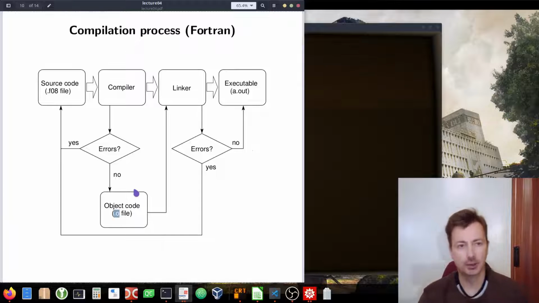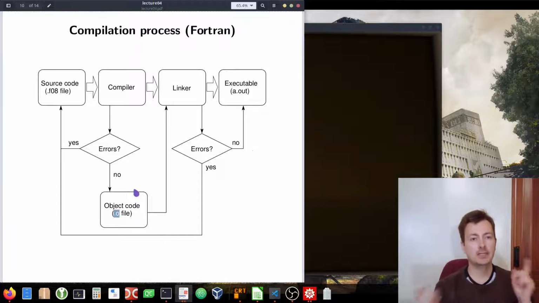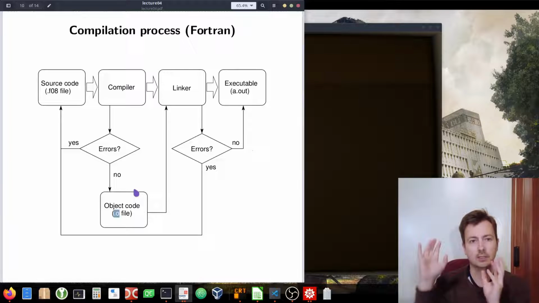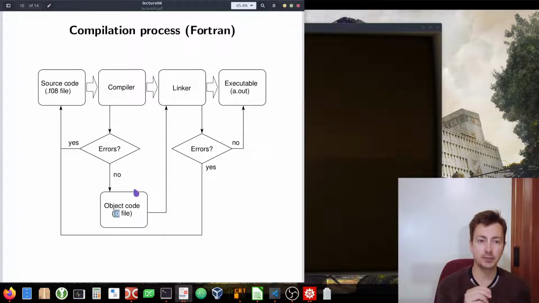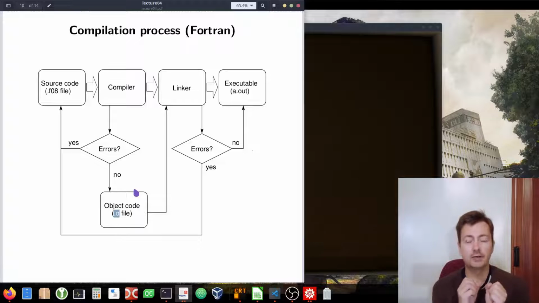Okay, so what is an object file? An object file is a binary file already. Your source code, the way that you've written in text, is compiled into processor instructions, into those binary codes that the processor will execute. The object file, however, is not ready yet to be loaded in the processor. It's missing a lot of things.